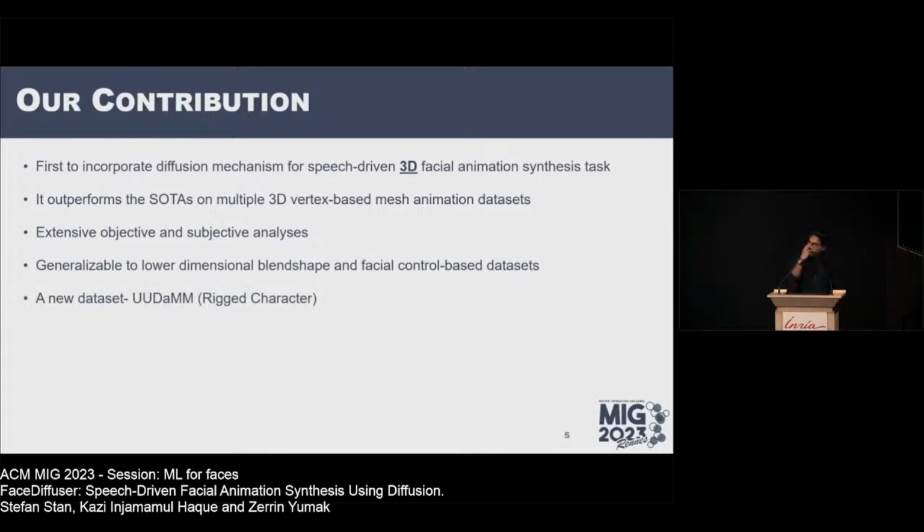We also introduced a new dataset, our in-house dataset, the Utrecht University Dyadic Multimodal Motion dataset, UU-DAM in short. We did ablation studies to understand the different components of the network architecture, and also to solidify our choices of the final proposed model. We also have a discussion on non-deterministic and deterministic approaches and why non-deterministic approaches should be looked into further.